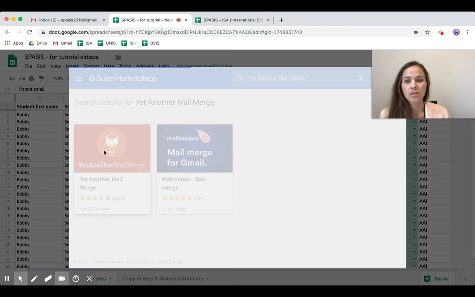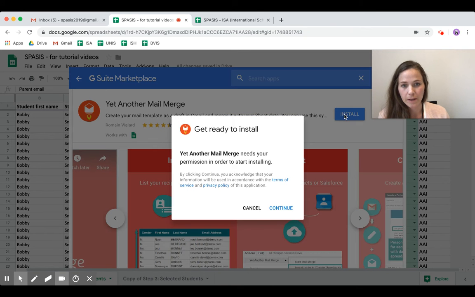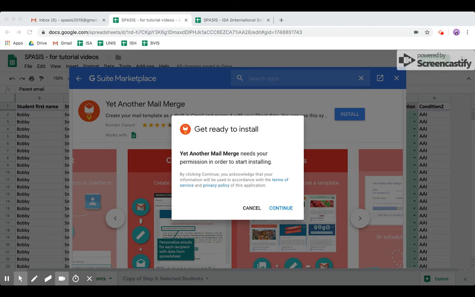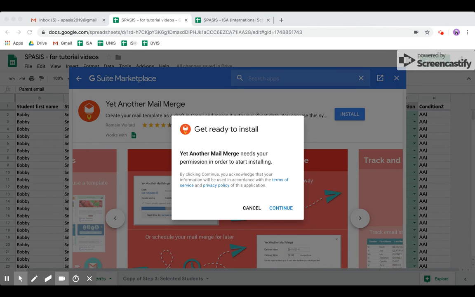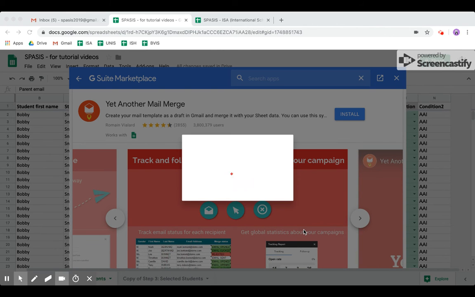It's this red one. If you haven't installed it, you can go ahead and give permission to install it, like I'm doing now.